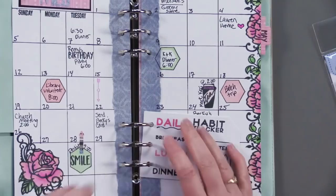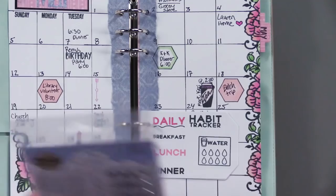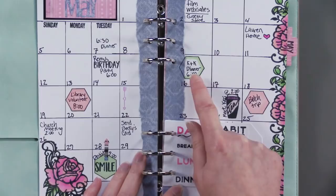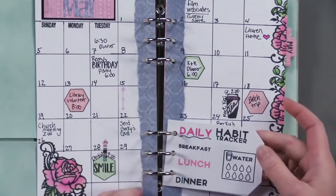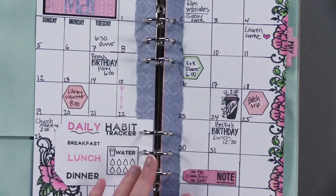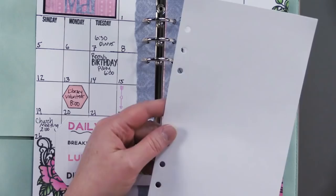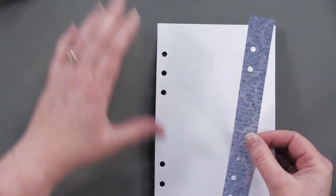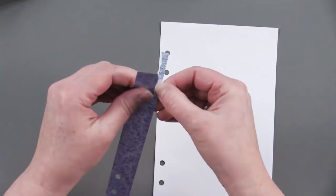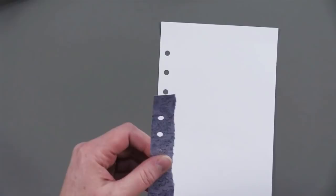Then there are also all these wonderful little birthday stamps — for meeting a friend for tea, trips, birthdays, dentist appointments, and little notes if I want to reference a date and put more information. When I was doing my page, I wanted a different reinforcement. I took another die cut page — maybe just an eighth of a page — and did a little easy tearing right down the edge, then glued this right over my page to get a fun torn edge and reinforcement. Just another decorative element to personalize your planner.